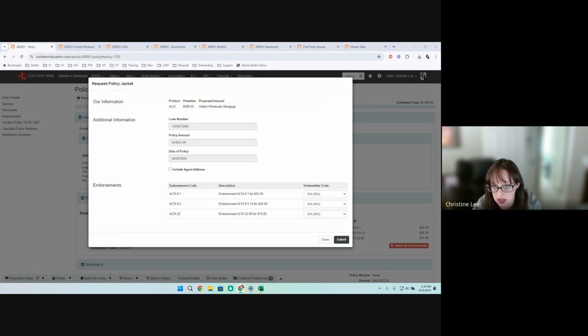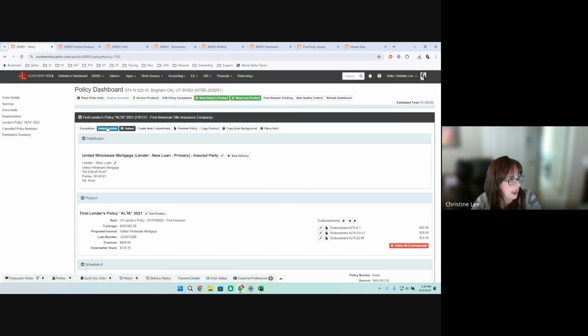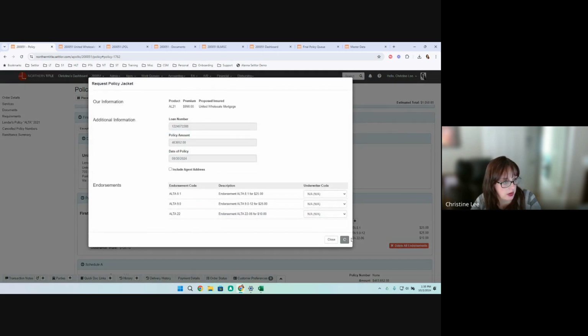Let's just try this. Let me try one other thing. And if this doesn't work, then I will send how to do this separately. It may be that First American is having an error too.